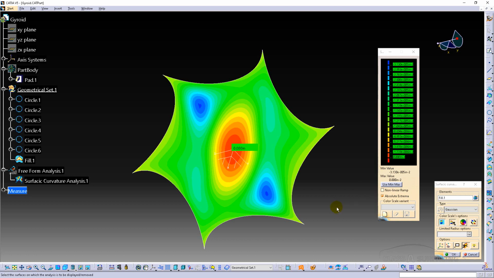So in this case, in the CAD Wars, I give this a V5 victory. You'll get the same result in 3D Experience because they use the same modeling, basic kernel underneath. So whether it's V5 or 3D Experience, you'll get the same result. So in this case, Catia is the winner.